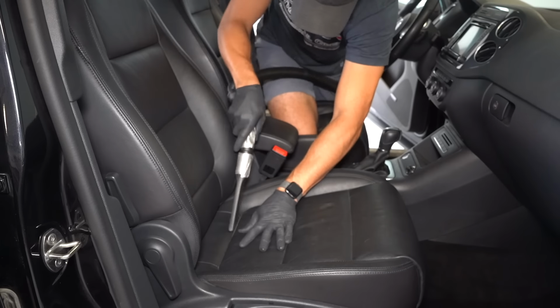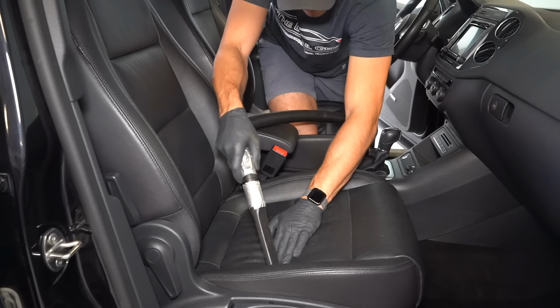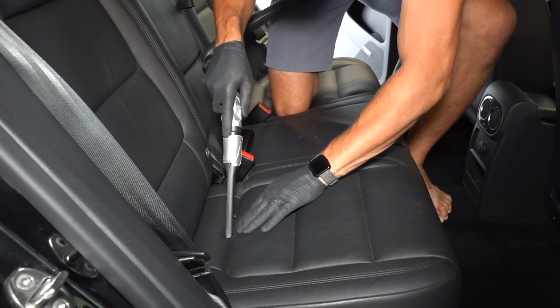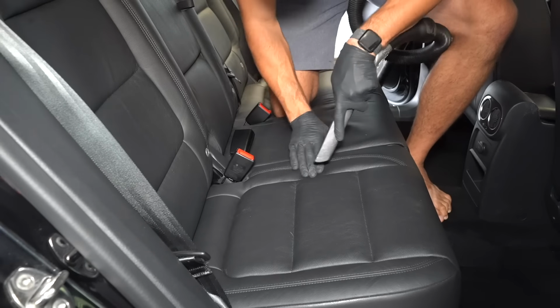Now the one tip I have when vacuuming the seats is to really stretch and open up every seam because that's where the dirt collects the most. And once I move on to cleaning the leather with the horsehair brush a bit later, I don't want to have to pull the vacuum out again.